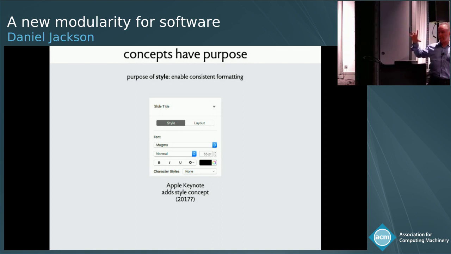It meant, for example, that the only mechanism you had for consistent formatting was the slide template, right, which is a different kind of concept. And so that allowed you to say, I want the top level point to be in 12 point and bold and whatever, and the second level point to be in 10 point and italic or whatever. But it didn't allow you to say, I'd like to have a special style called code.